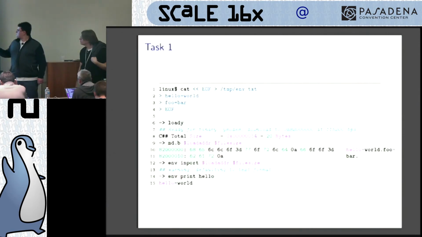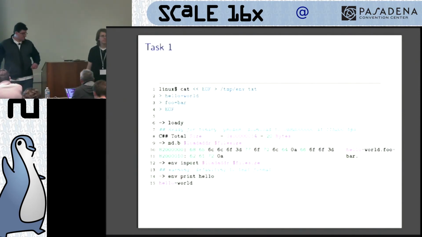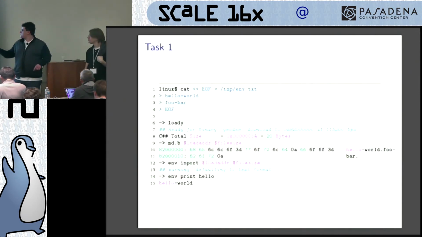So if this is readable, you can just create a random file, then use load-e and send it over to YModem. When you finish loading, you can just do md.b load address file size. You'll see that the file was loaded, and then use env import to import this environment file. So this is what I would like you to try.